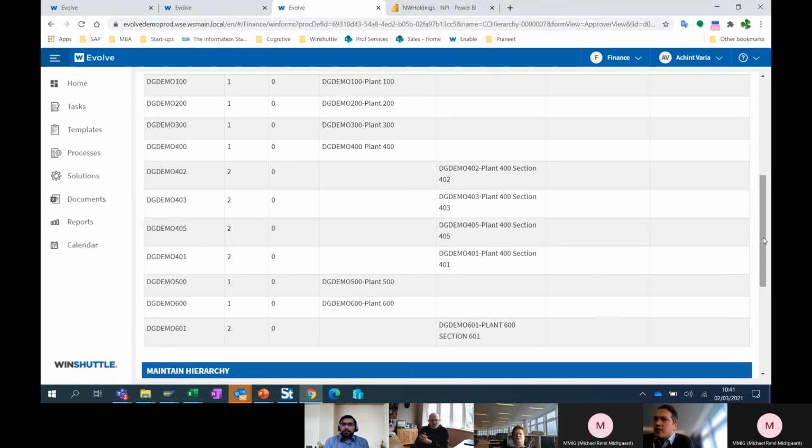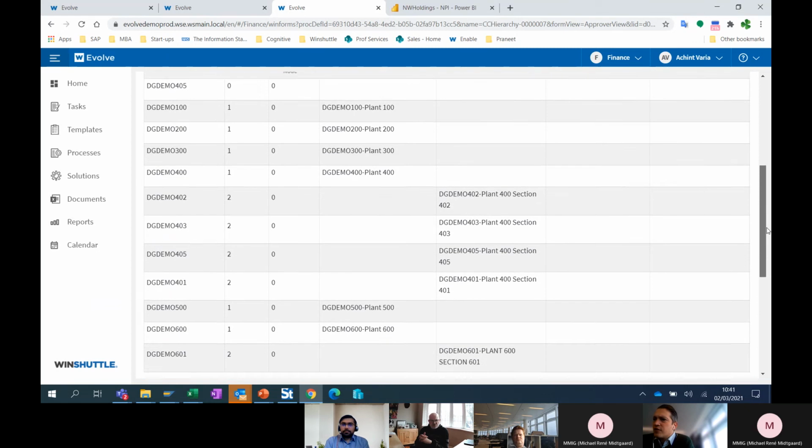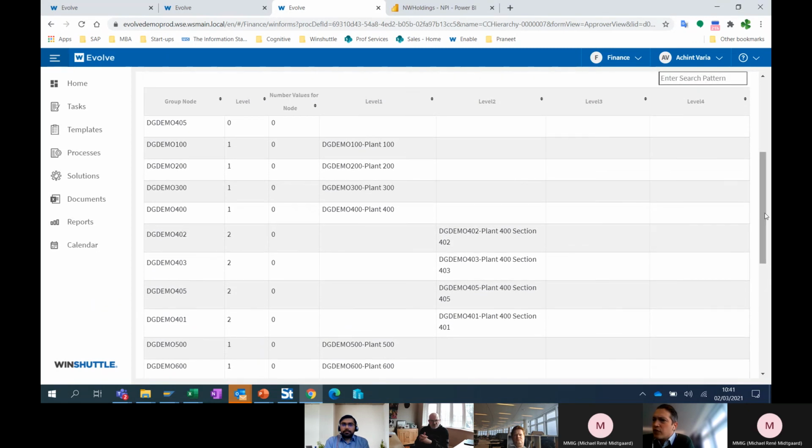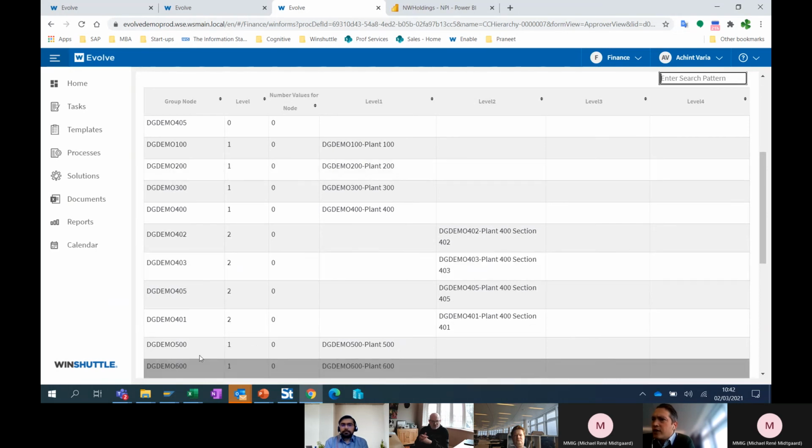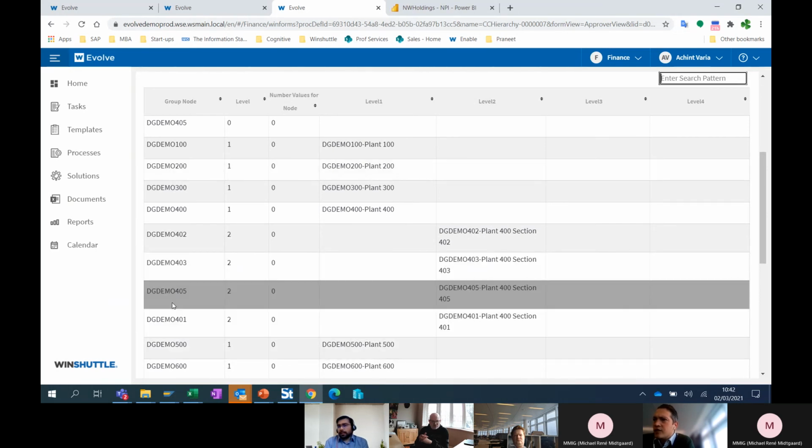For instance, you just enter 405 was in 501 or something, or 401 below. So you also could put some naming convention that everything below level 1 on DG demo 4 needs to be named DG demo 4 and then something.